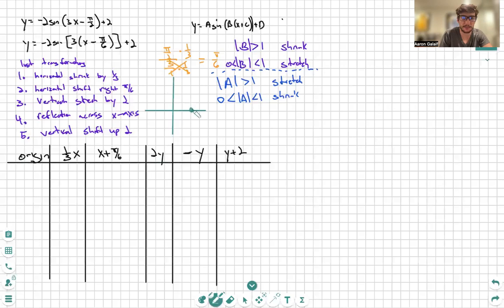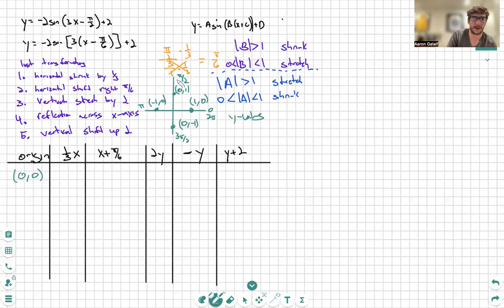So here is this point, which is 1, 0. And this is at 0 or 2 pi. Put 3 pi over 2 below. Put pi over 2 above. Put pi over here. This is 0, 1. This is -1, 0. And this is 0, -1. So our starting point for sine is our y values in this graph. So we have 0, 0. Then we have pi over 2, 1.